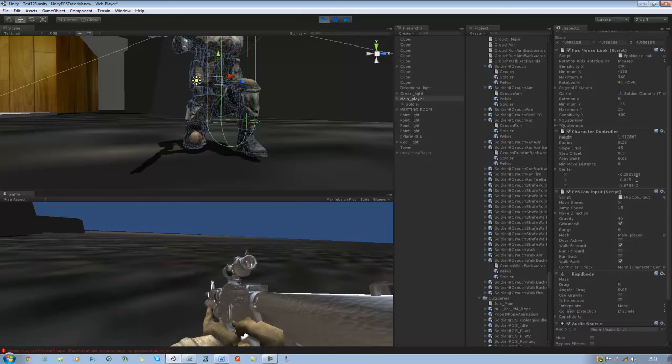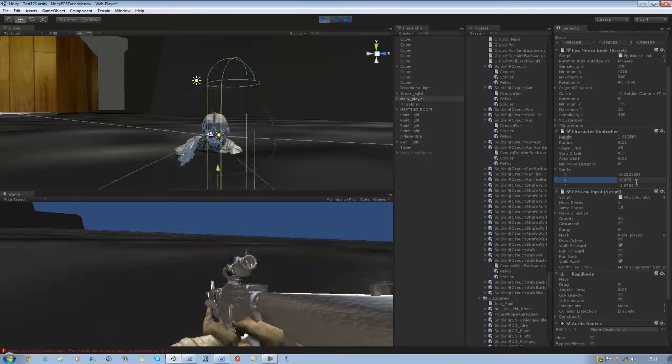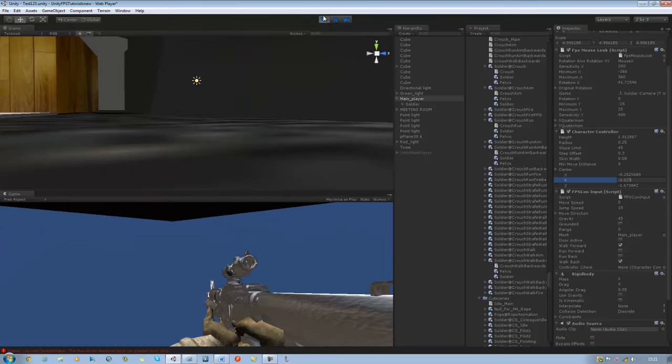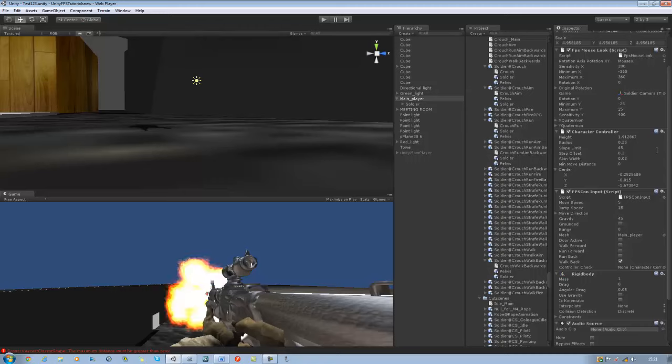What I suggest you do is click on center and set it to minus 0.025. Let me just stop the game first. 0.025, and the other ones should be okay.